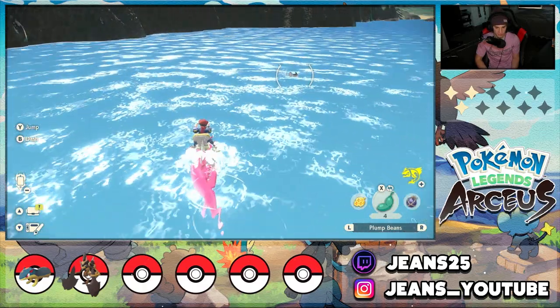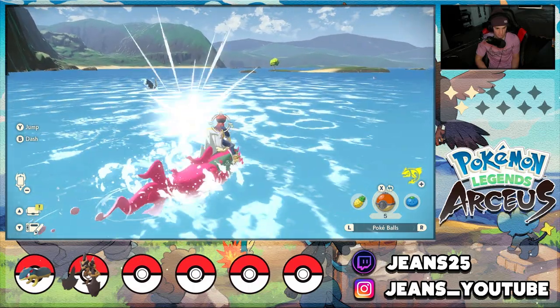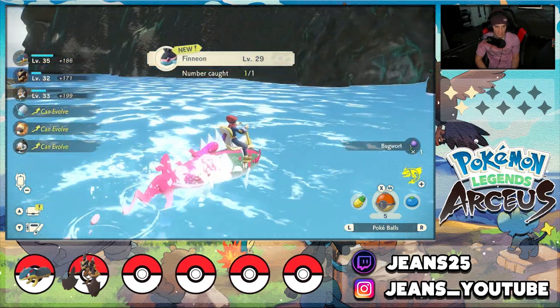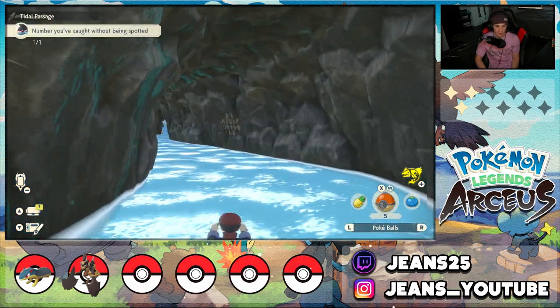Let's switch to my Poke Balls. Where's my Poke Balls at? Finneon seems easy to catch. Love Finneon. There you go. That's an Alpha. I ain't messing with that. Can we catch that? Did we get that to the team? Yes, sir. Give me that. Get some more XP. My boys are almost ready to evolve. My boy is almost ready to evolve, but we can head through here.